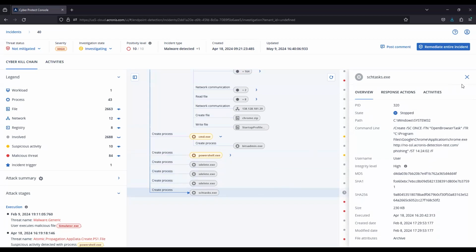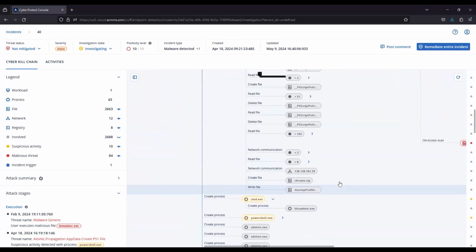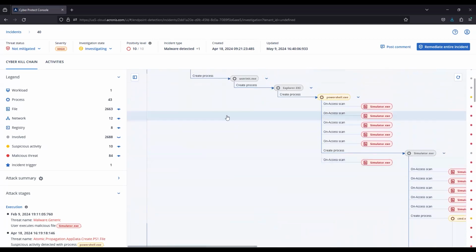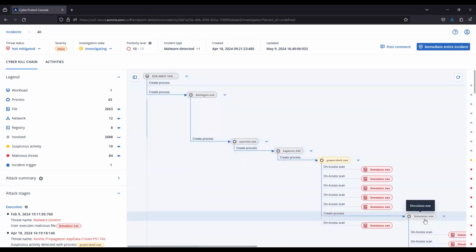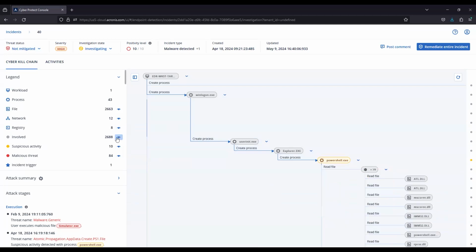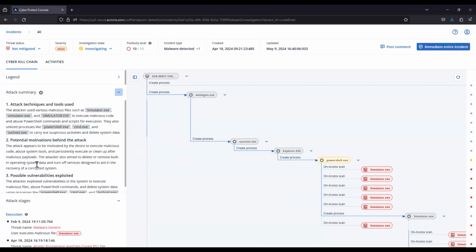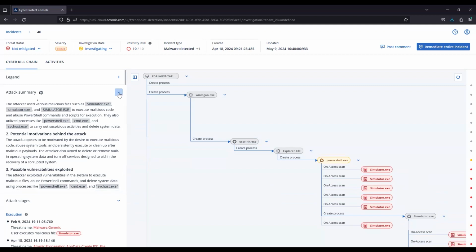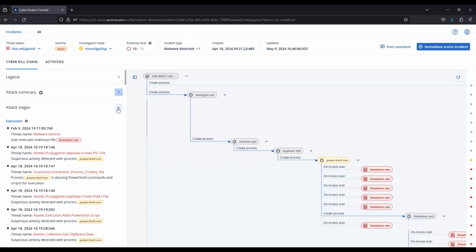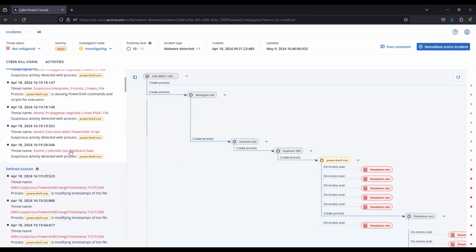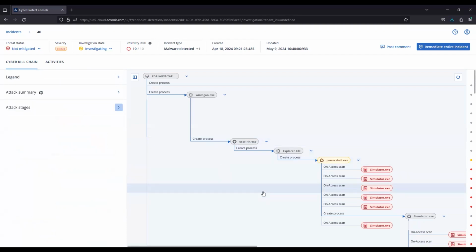So there's a couple of different things to look through whenever you're performing the investigation, but you're going to have a nice graph to look through on how this attack flowed through the system, as well as the legend that you can show and hide certain nodes within that attack to make it a little more easily digestible, with the storyline to follow to help clarify your understanding of the attack and motivations behind it, along with the attack stages. So this will help you when determining whether this particular attack is a true positive or a false positive, and what files and processes were associated or involved in the attack of this system.